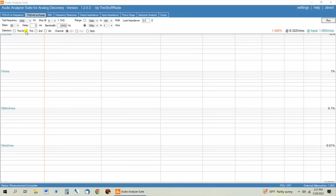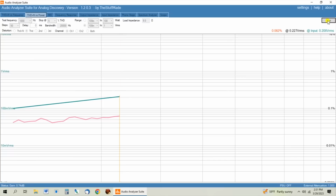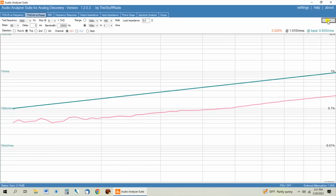We've got THD set at 5% in case things go crazy. We've got channel 1. We're going to check just the THD, and we have the volume set on unity gain so we can sweep the whole range here, which is about 3/4 volume. And we're down below 0.1%. We just went past 0.1%. And as you can see, this is pretty unity gain. The input is 0.9 volts RMS and the output's 1 volt RMS.